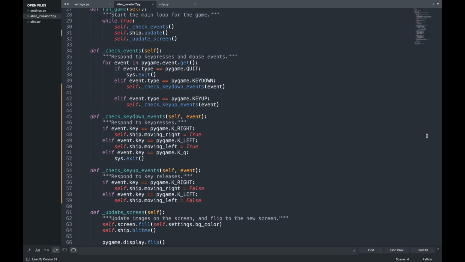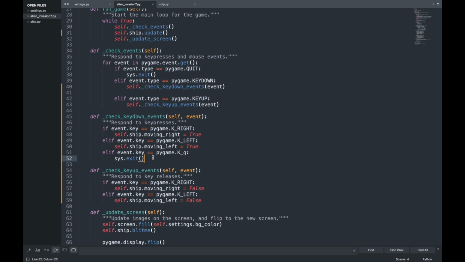So far we always clicked on the X button of the window, but we can also quit our game by typing in a key. So in our case, we want to use the shortcut Q to end our game. So all we need to do is to head over to our Alien Invasion module, and inside of our check keydown events helper method, we can just add another branch to our if statement, and here we are going to check if the event is equal to the Q key being pressed. Then we are going to call sys.exit, which of course is the same call we used before to actually end our game, and this is going to end our game when we press the Q key.